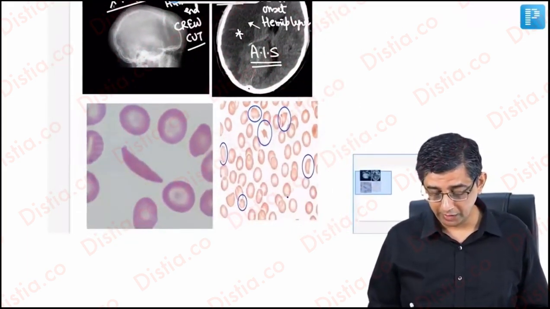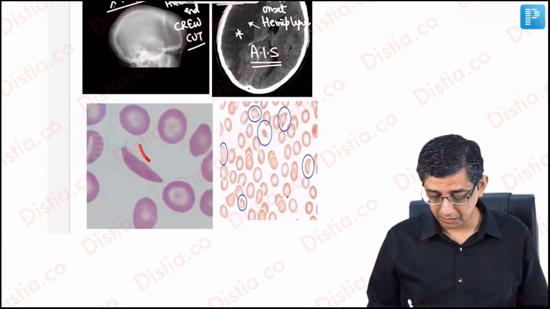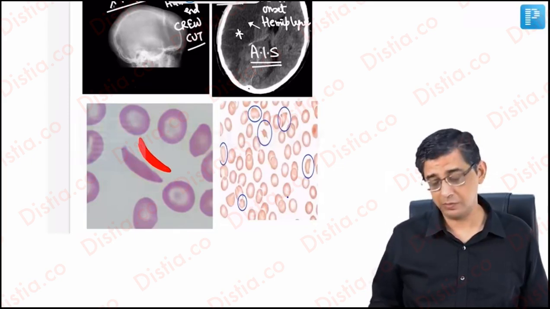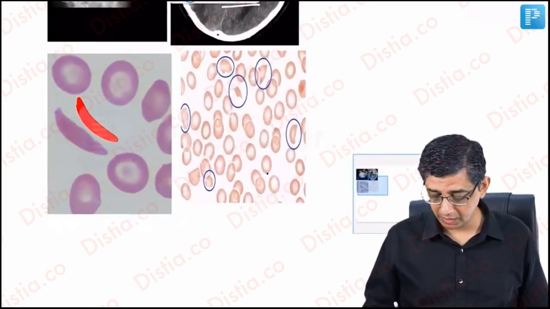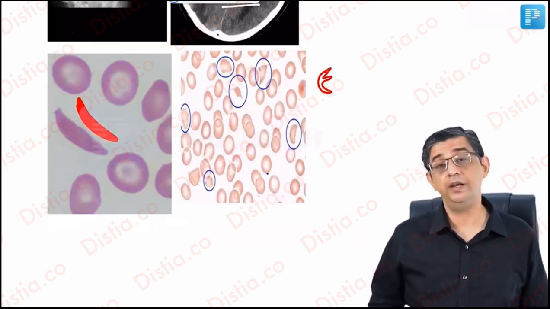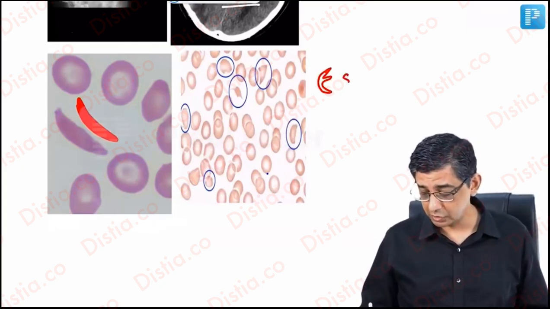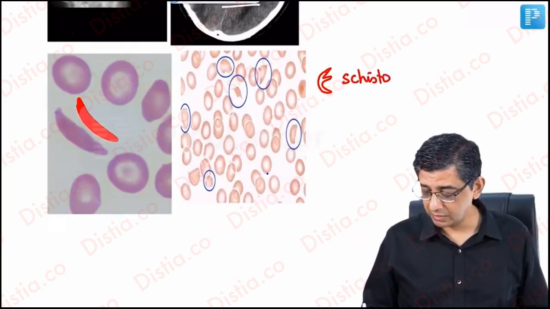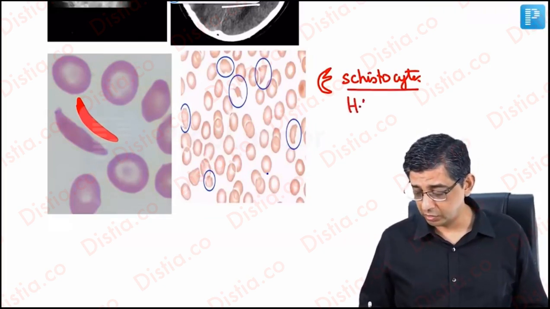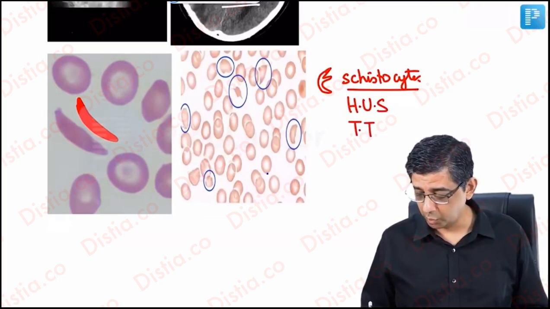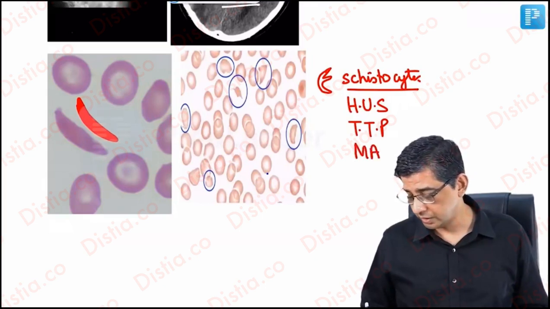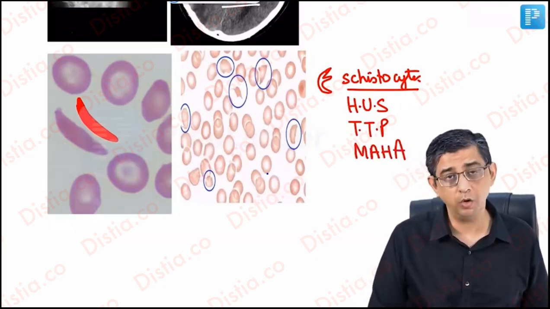I also want to highlight the particular shape of a sickle RBC, which is going to be like this, in contrast to what is shown subsequently, where the RBC has a slightly different shape. This particular RBC that I've highlighted is what is called a schistocyte, or also called a helmet cell, and we read about schistocytes in multiple other conditions. Even in the kidney section, I have talked about hemolytic uremic syndrome and thrombotic thrombocytopenic purpura.